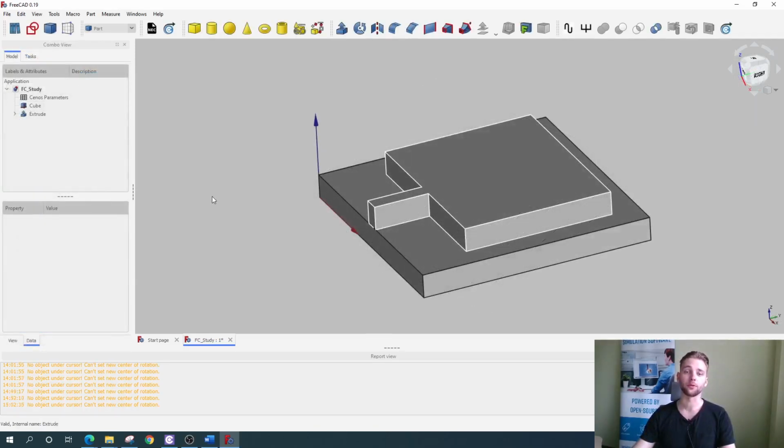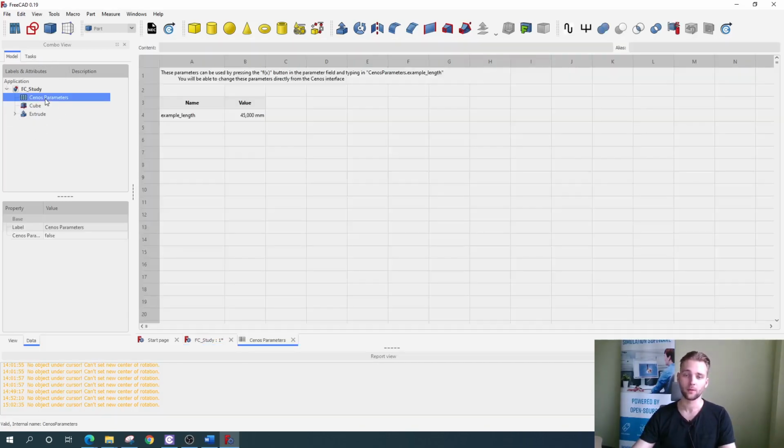A very useful thing to have is parameterized geometry. This way you can create geometry and dynamically change it through parameters, without the need to rebuild everything again. You can easily define parameters in CENOS parameters spreadsheet, right here, where you can use various units and/or mathematical equations for the values.